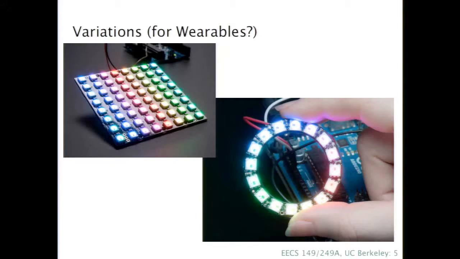There's a few variants of these strips. You can get them in grids or in rings. But we want you to consider projects that connect them up with sensors. It's not going to be enough to just make a display, right? It's got to be some kind of closed-loop behavior.